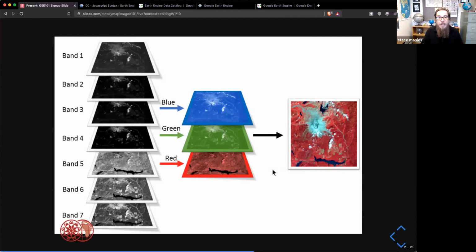And that deep red is a result of the fact that healthy vegetation reflects very highly, and we saw that in the last slide, very highly in the infrared part of the spectrum. And so we can use that to see the difference, to increase the contrast really between things like vegetation that you can see here and water cover that you can see here.